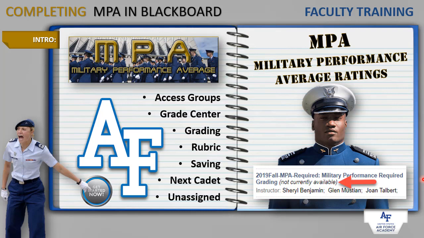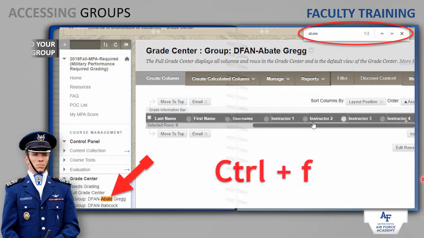And so here on your main page of Blackboard, when you come into Blackboard, you log in, your main page comes up, you have your course list over on the left there, and what you see here is not currently available. We just wanted to put out to you that that's just for the students. It's not available for them. You're in there as a grader, and so you will have access to it once it opens up. And so that's why it says not currently available. Okay. Jumping right into it, accessing your particular group.